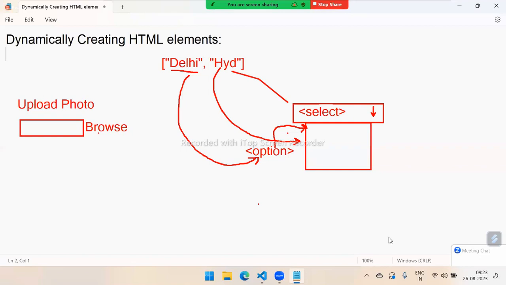Suppose you want to upload more photos, then they give a more button beside it. When I click this more button, another browse button will come. That means this element is created dynamically according to requirement.